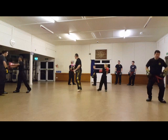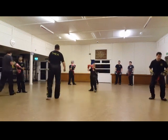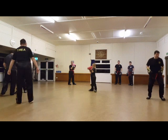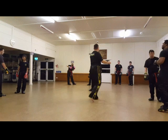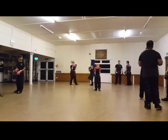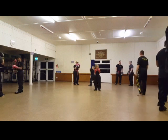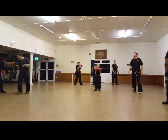Move them around. Before they get a chance to do that, don't touch much. Move them around, be brave, okay? You might get caught now and again, but also, it might be a skill that you didn't realise you had. Now, your partner? Just boxing, yeah? Just boxing. Don't worry, we're going to be adding in the kicks again in a minute.